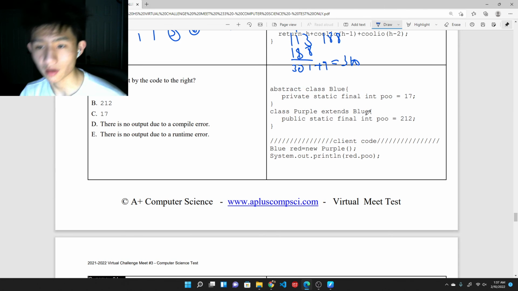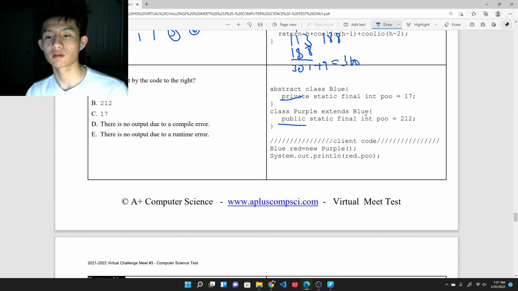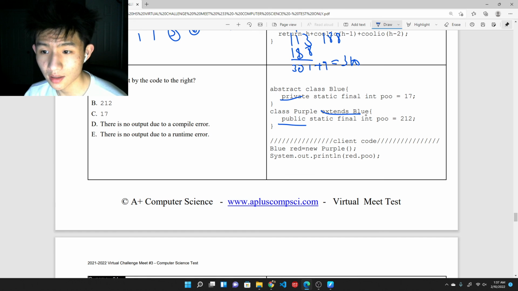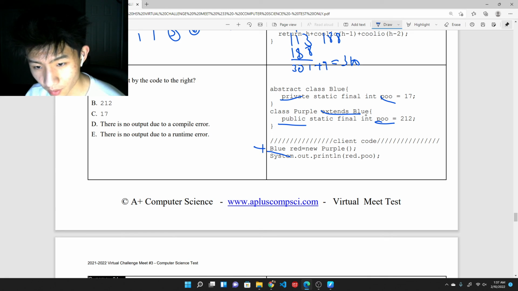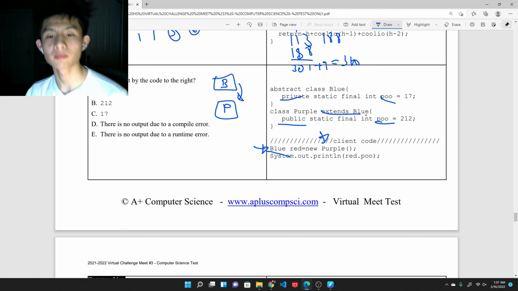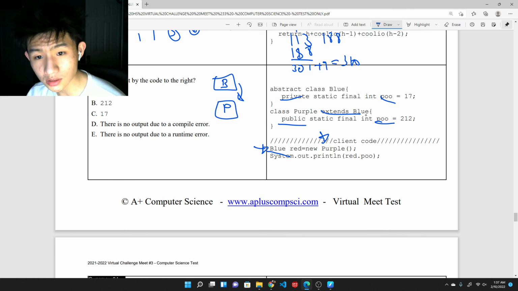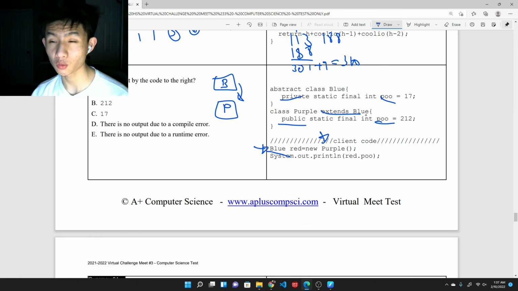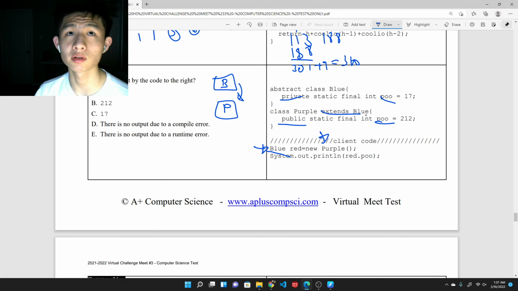Output the code to the right. Okay, so here's the deal. This is private, this is public. It also extends it. So yes, it is valid that you can have a separate variable, but here's the deal. Blue, this is a blue variable, and it's calling the purple constructor because it's allowed to. So this is kind of how the map looks, right? Any superclass can call subclass functions, right? Any blue can be a purple, right? But not every purple can be a blue, or something like that. I don't know. Wait, no. Every purple is a mixture of blue. It's weird.